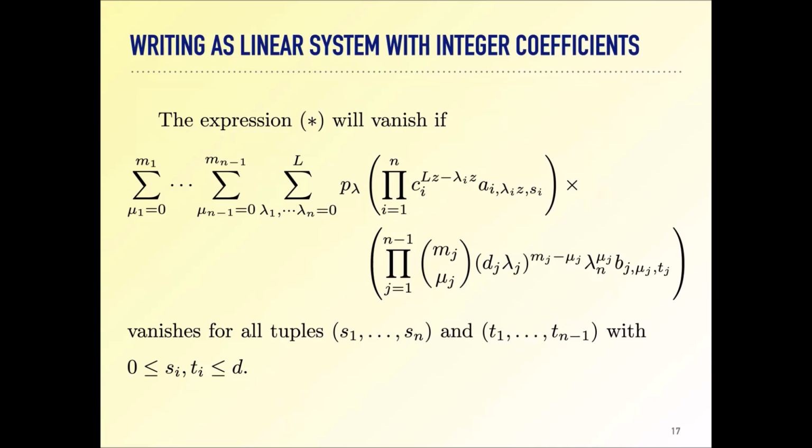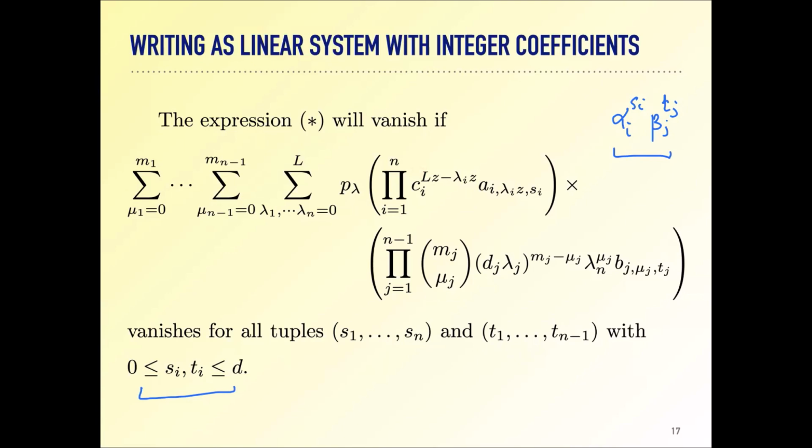right? So this is the coefficient of alpha i to the s_i times beta j to the t_j. If I rewrite the previous expression in terms of these monomials with this range of s and t, using this inductive reduction method, where I say every power of alpha i can be written as a linear combination with integer coefficients of alpha to the 0 to alpha to the d minus 1, as long as I multiply it by a high enough power of c_i. So that's what I've done.